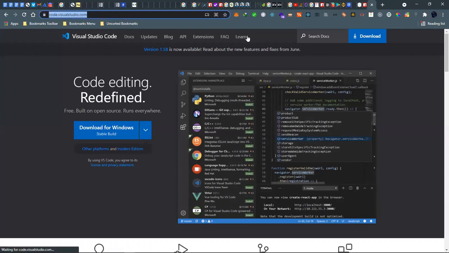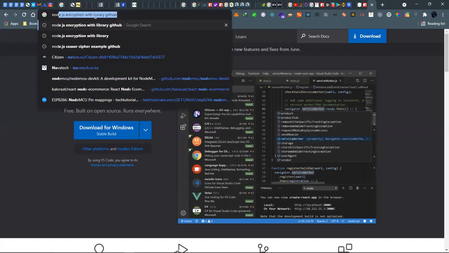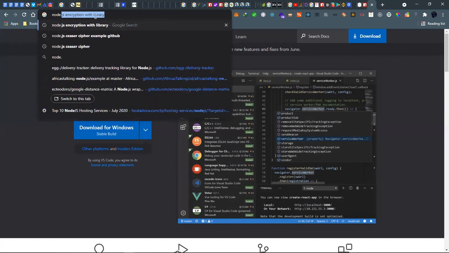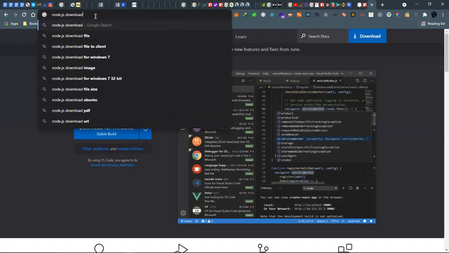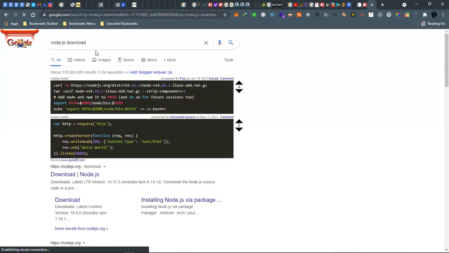So that is for Mac, Windows, and also Ubuntu. There is the link to download VS Code. And then you need to download Node.js. This is the link to download Node.